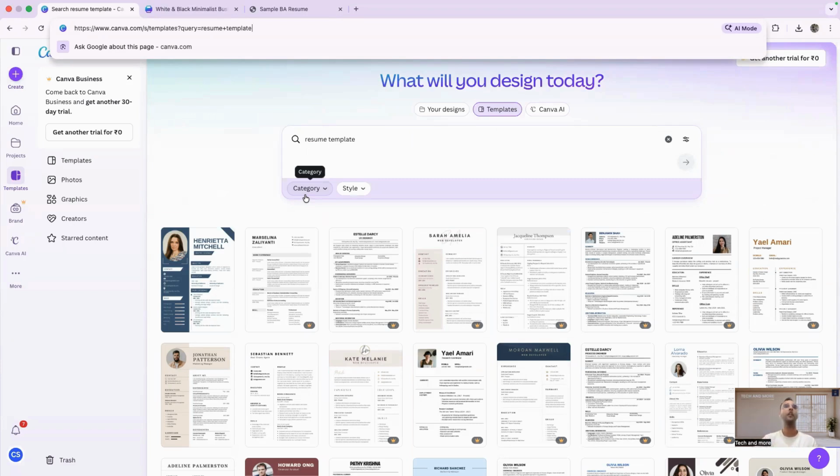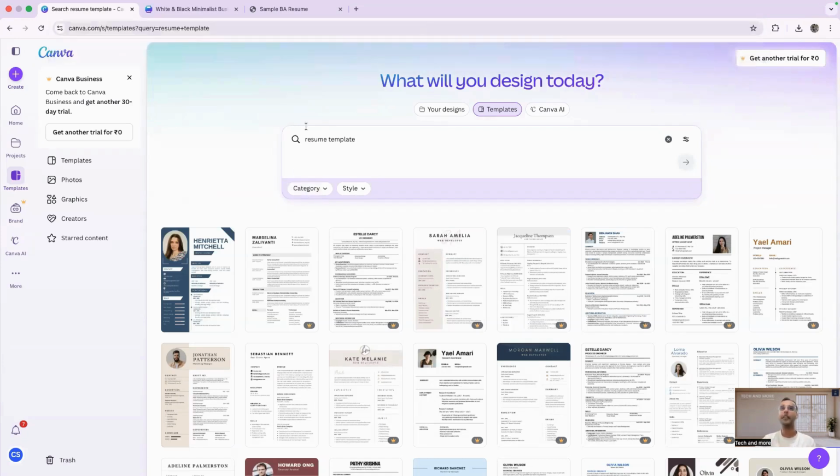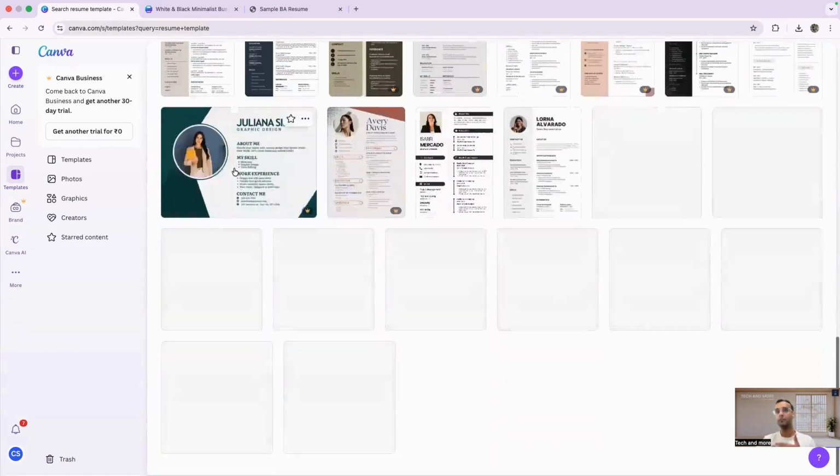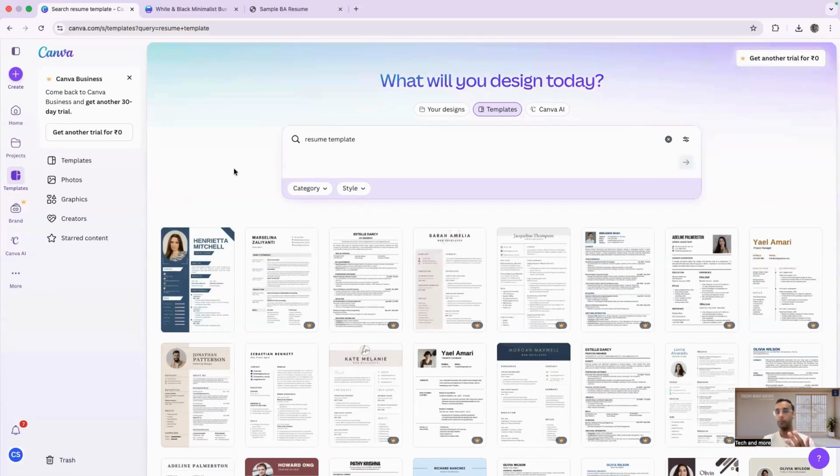So use that. Now, if you're not already signed in, you just need to go to canva.com, sign up with any of your Google email ID, and that works. It's a cakewalk. Now, when you go to the Canva homepage, you will see the template button here. Click on this. Then you search for resume template. That's all. You will be given these different templates in front of you, and a number of templates.